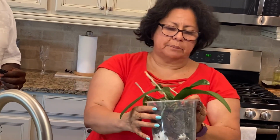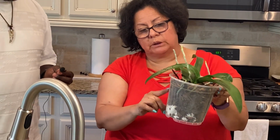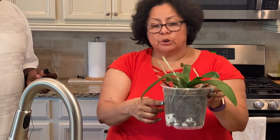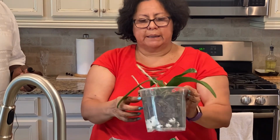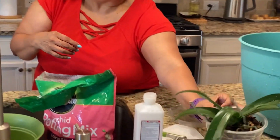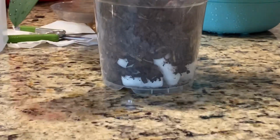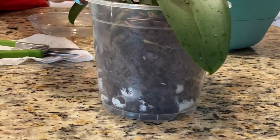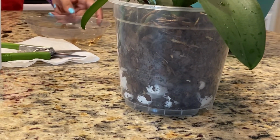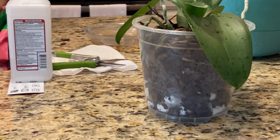Exactly. And that's the main thing when you want to have these kind of containers, because otherwise you will not know if they're turning dark, too much water, whatever the case might be. So when it's transparent like that, you can still see your roots, so you can know the health of the plant. Keep it in a transparent container just like that. And that's it. That's all there is to it.